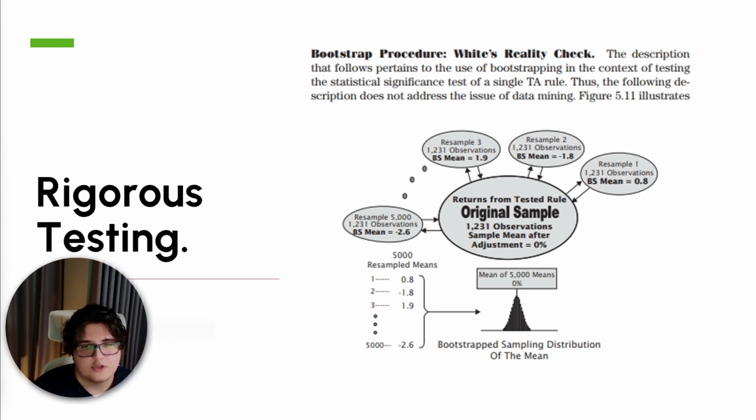The insights and methodologies presented in Evidence-Based Technical Analysis have been instrumental in my development of algorithmic trading strategies. While I may not agree with everything he says in this book, it emphasizes the importance of evidence-based reasoning, rigorous testing, and bias awareness. It has unquestionably shaped my approach to trading, and is probably one of the core books I always refer back to when I'm talking on different topics.